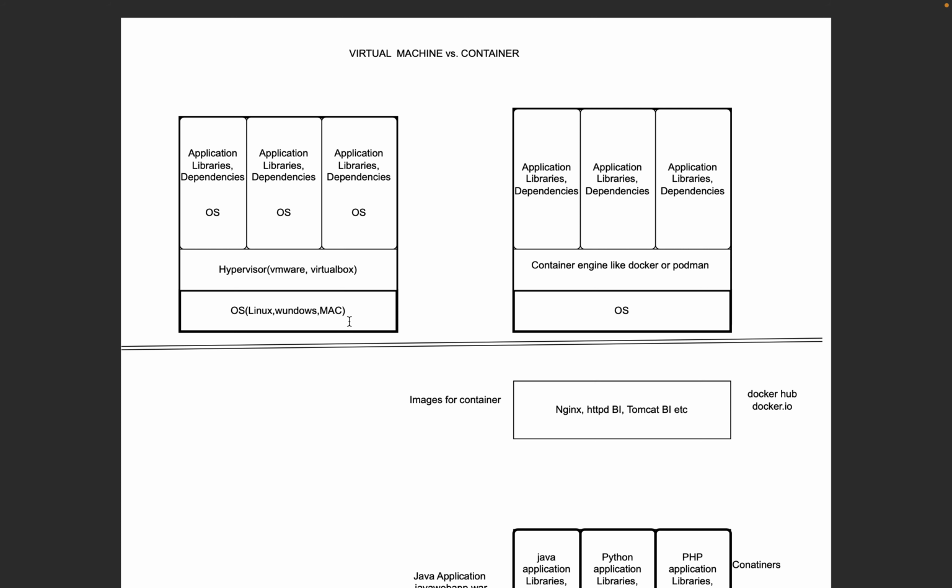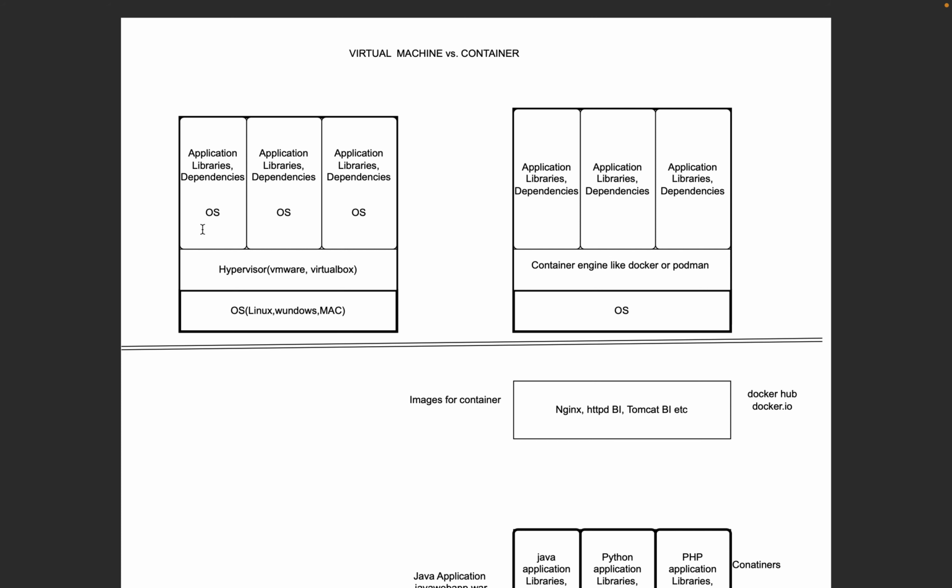In a virtualized environment, we have a base operating system that may be Linux, Windows or Mac, and on top of that we install a hypervisor. It may be VMware ESXi or Workstation or VirtualBox or other hypervisors, and on top of the hypervisor we install multiple operating systems.